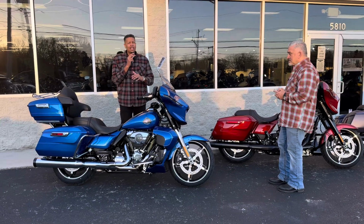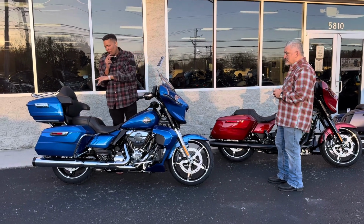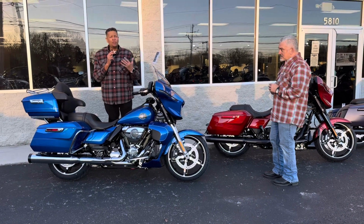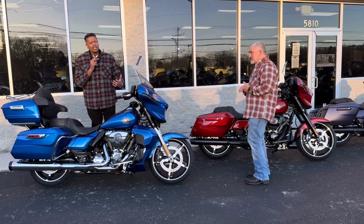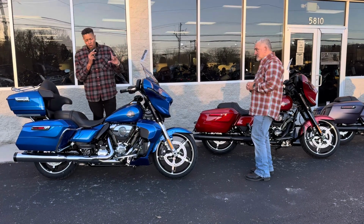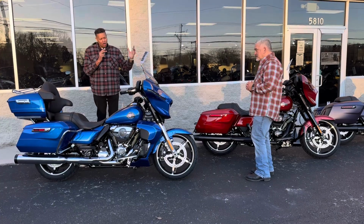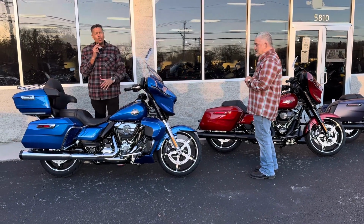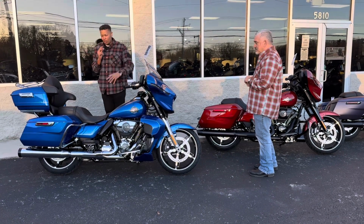So when you get ready to take that cross-country trip like I did on my Street Glide, I had to upgrade the tour pack. I had to put lowers on it, because lowers are great for keeping your legs dry and the air off your legs and the rain and all that stuff. They're fantastic. So I put lowers on my 2019 Street Glide, but Harley already did that. So for those who like the looks of that, but it's ready to hit the road because touring bikes are made for touring, then you have the Street Glide Ultra.